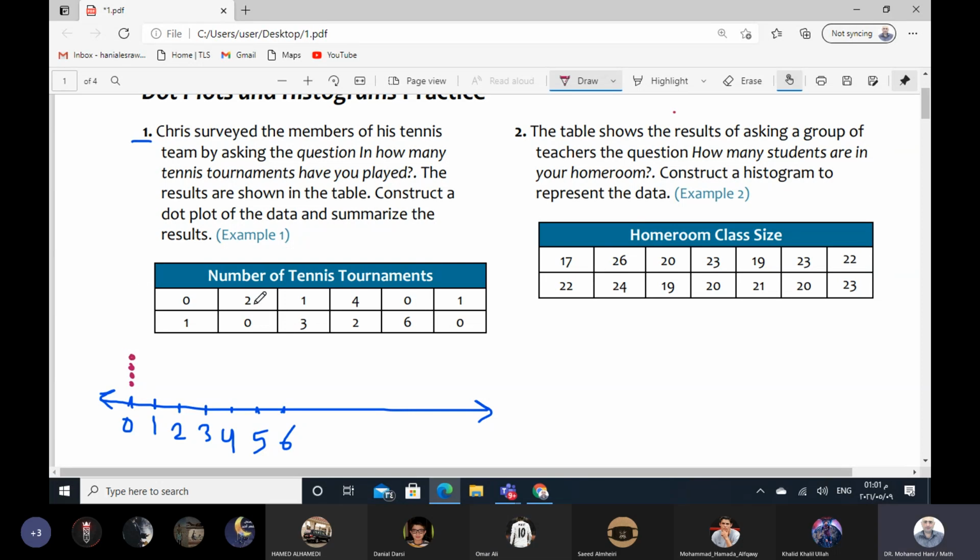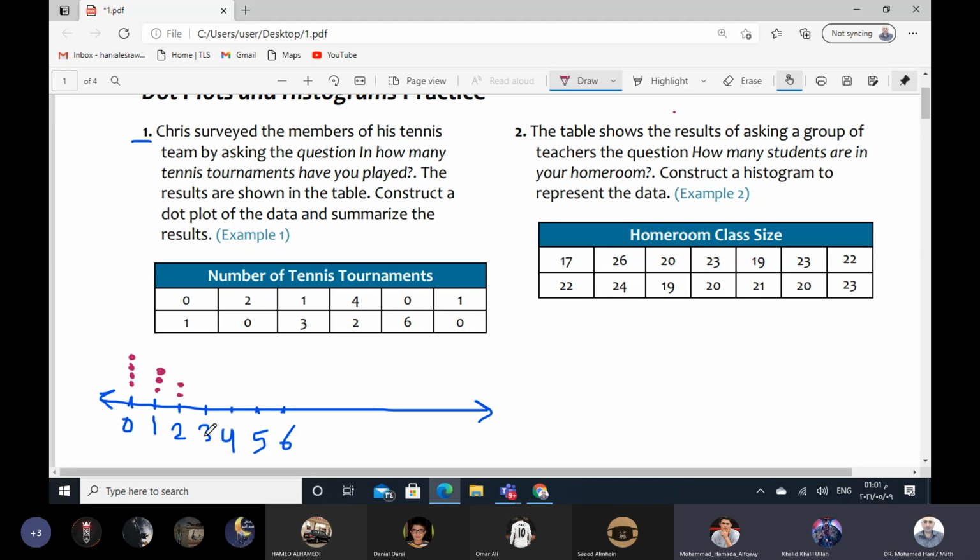Then, how many ones inside the table? 3. 1, 2, 3. So write here 3 dots. Now, how many 2s? 2. So write here 2 dots.